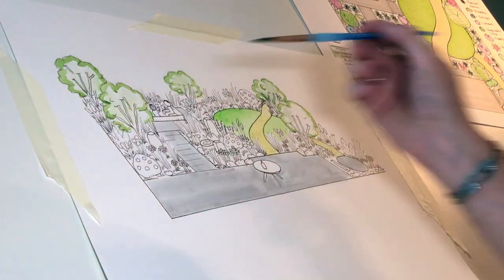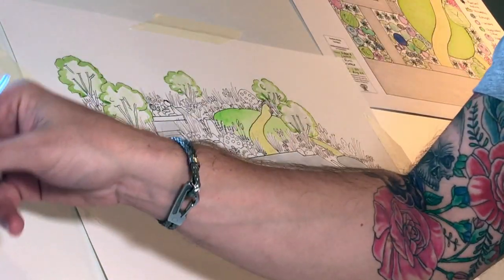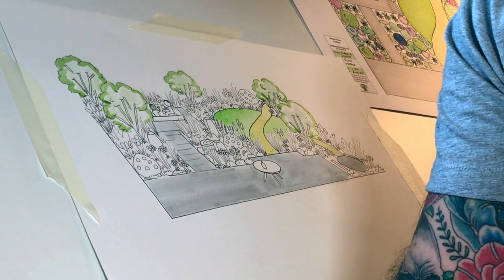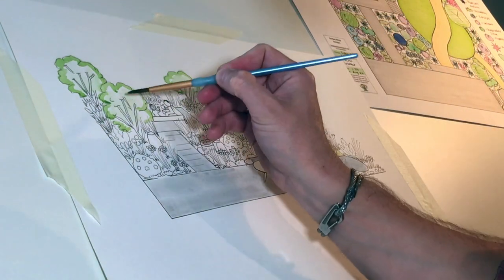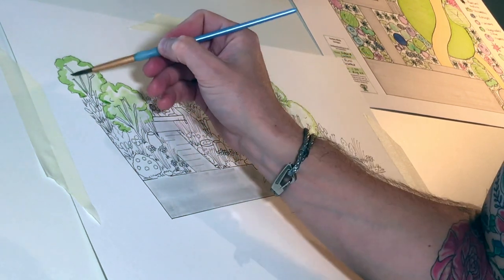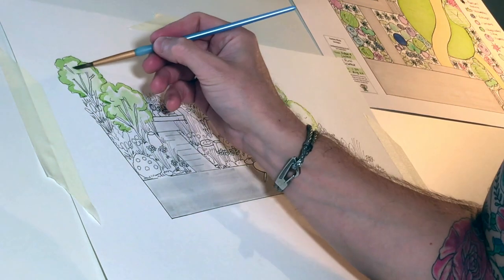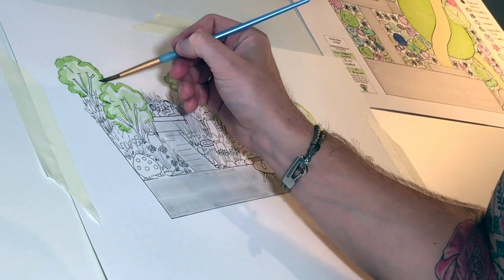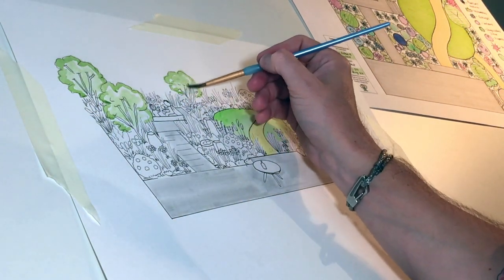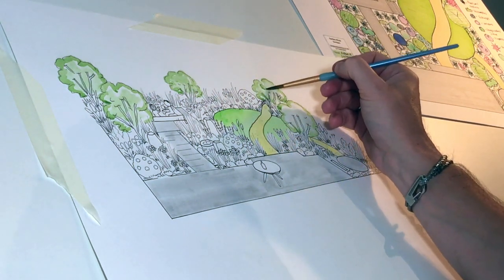What the outline does is it helps give definition to the tree. If you colour it all the same it's just like a blob — it's like broccoli, we don't really want that. So I'm going to ever so slightly add a bit more pigmentation now. Sometimes I may paint the trunks if the trunks are of interest — like if it's a Prunus serrula and the trunk has paper bark, I will paint them. But given these are going to be birch or amelanchier where really it's the foliage, I'm just going to leave them white.